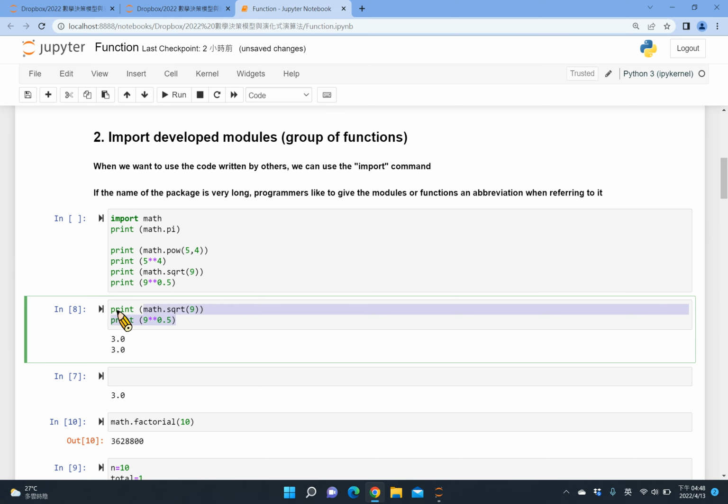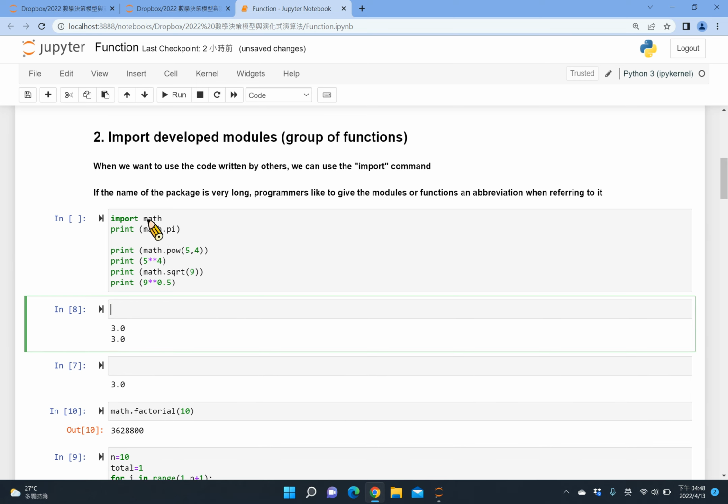Okay, let me share with you a tip. After I import math, I don't know how many functions are inside math. So first I type math and the dot, then I press the TAB key. After you click it, you can see all the functions inside math. I can use them.